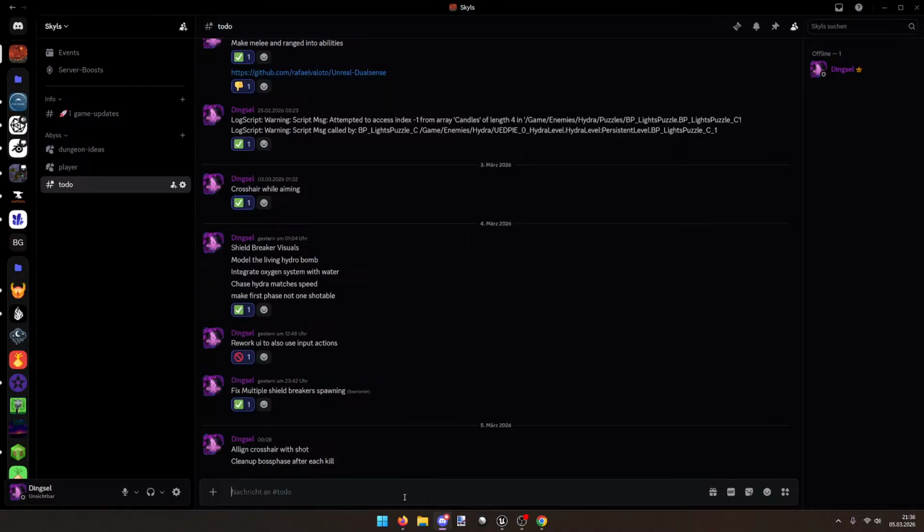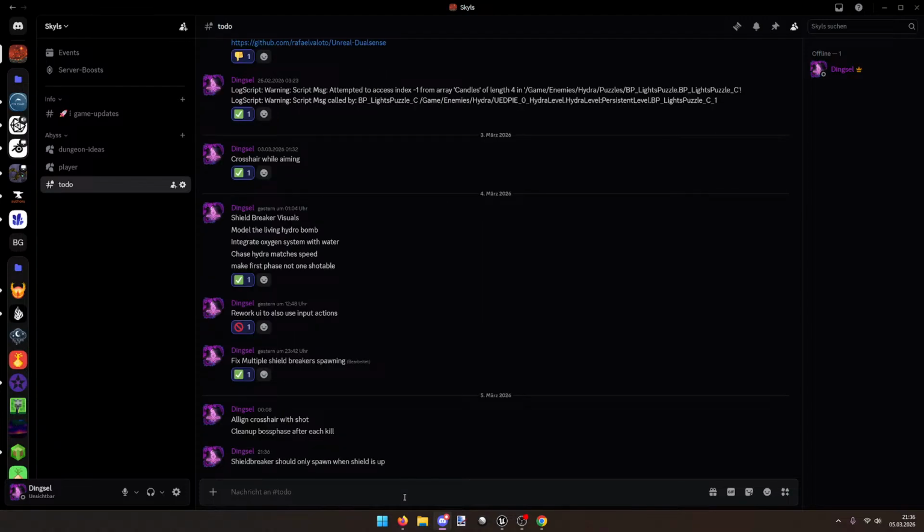Okay, so the shield breaker should only work when the shield is up. I think that makes sense. I don't want players to not attack them and then one-phase them. I want players to only do that while it's actually shielded. Else this whole thing doesn't make any sense.